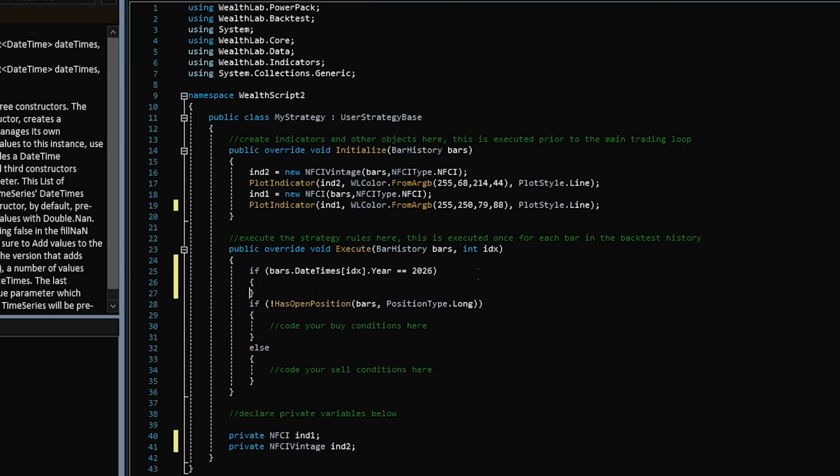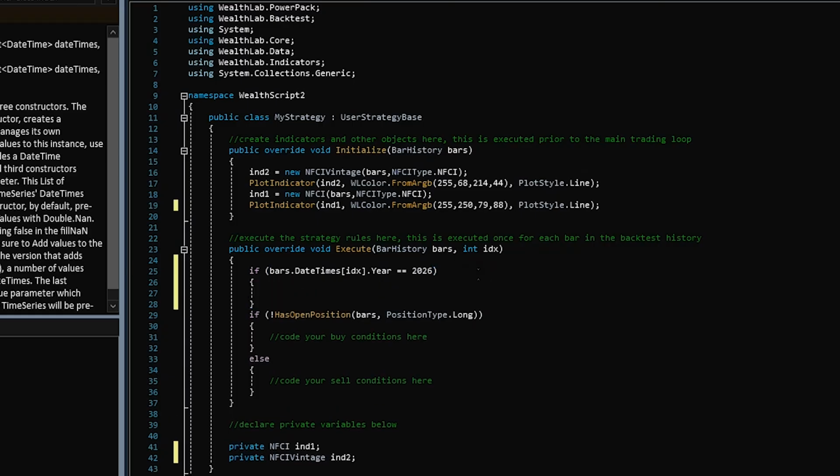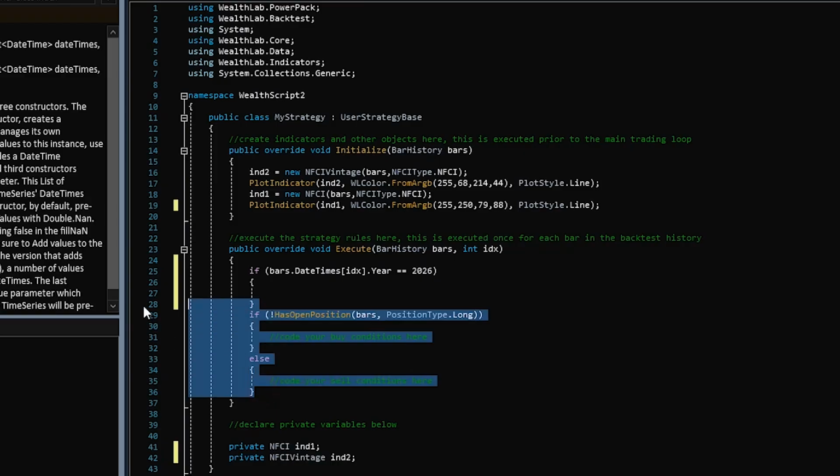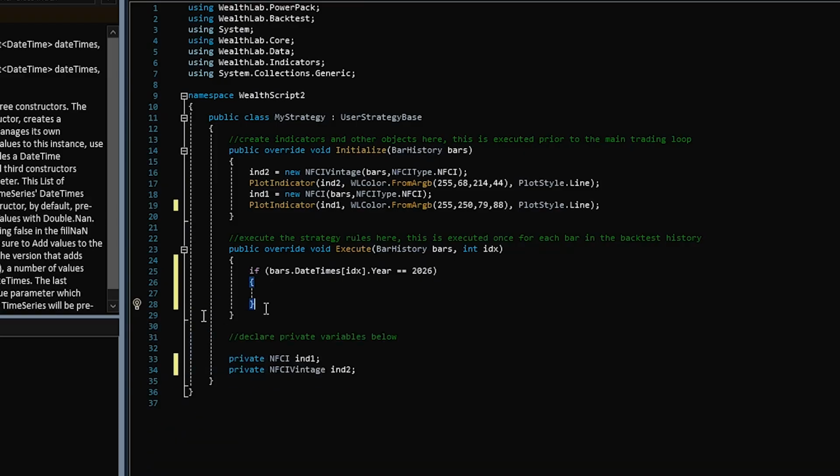So let's go ahead and make a time series. It's going to return a time series, so let's get a reference to a time. Let me think about this. How are we going to do this? We don't want to do it on every bar of 2026, right? Probably not, unless you go to weekly, that would make it easy. You could also look at it as a weekly indicator. I was just trying to figure out a way to do this quickly while we're doing this on the video.